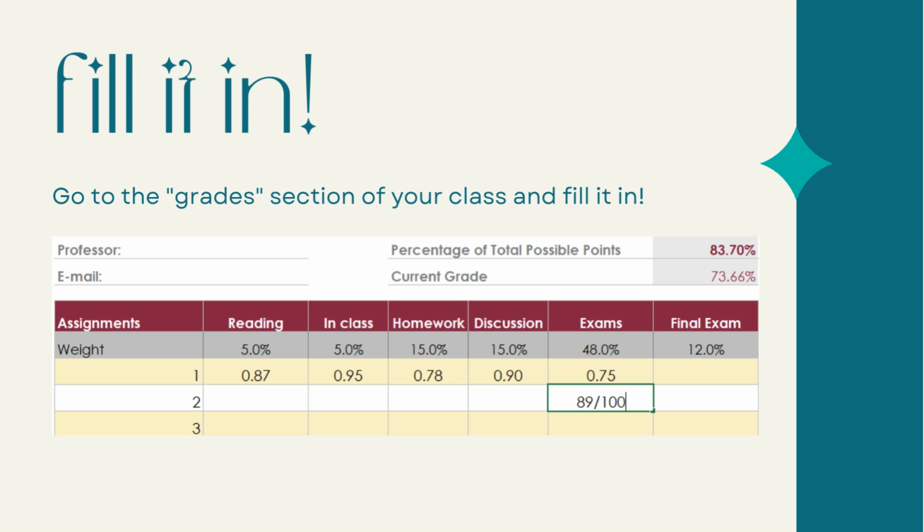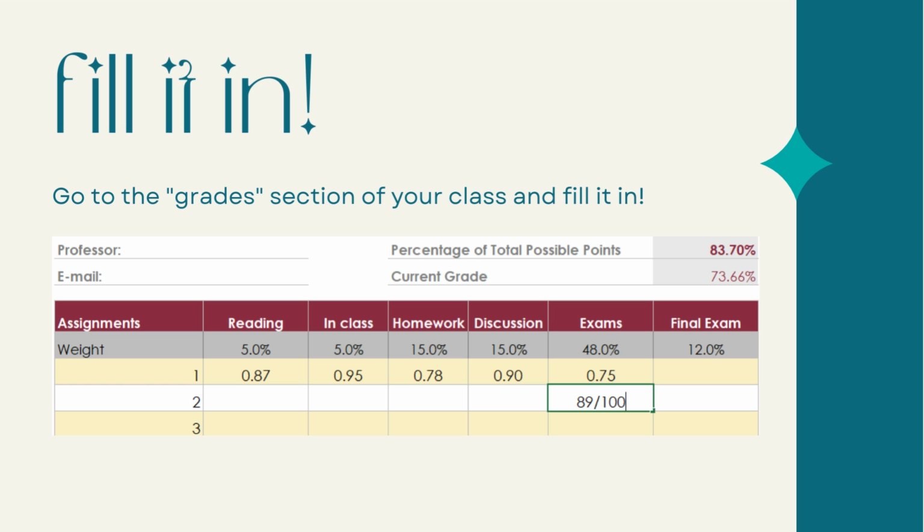Okay, so now we're going to fill it in. As you can see here, there's a few things, and I'm just going to explain them one at a time. You need to fill in the spreadsheet based on what you already know. Blackboard should give you, in some cases, an average. Like this first column, reading quizzes, it gives you the grade for each specific reading quiz, but there's tons of reading quizzes. So I want the average because it's too hard to put in each individual grade. So let's say my average is 87%.